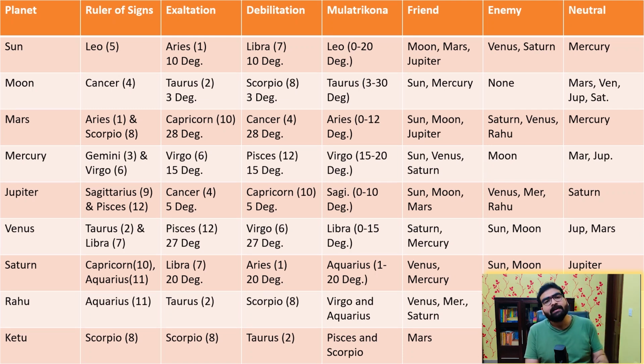And another reason why it is exalted in Virgo is that Virgo and Mercury both control our sensory system. So all the senses in our body, 5 senses, then 5 motor organs, 5 tanmatras, then chit, ahankar, buddhi, meaning intellect, ego and mind, they all together are responsible for giving us consciousness of the material world.